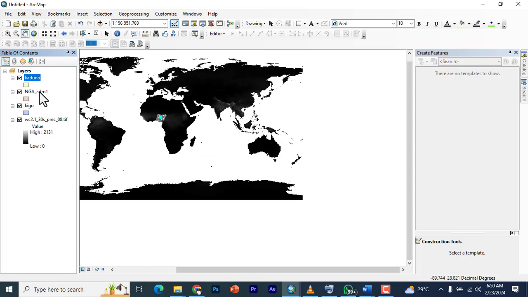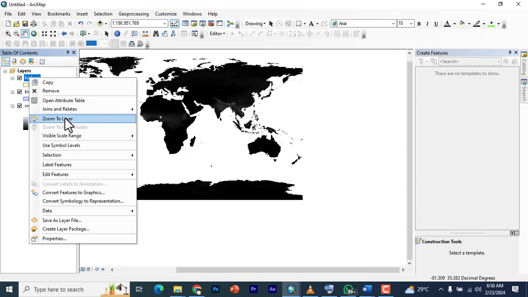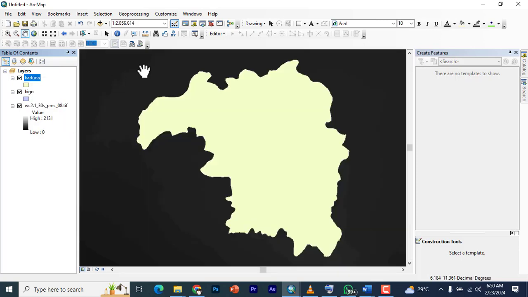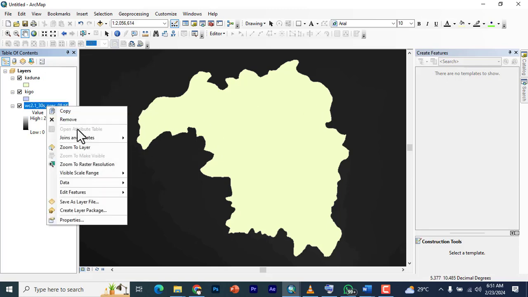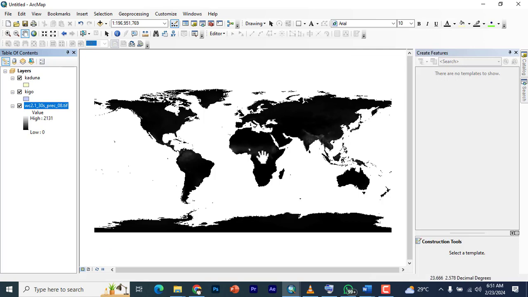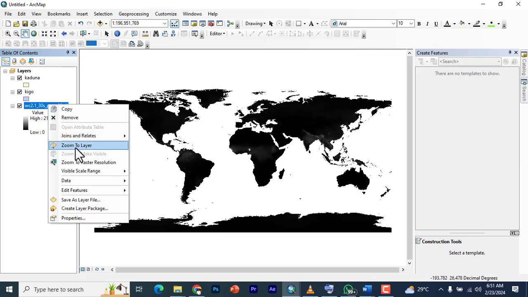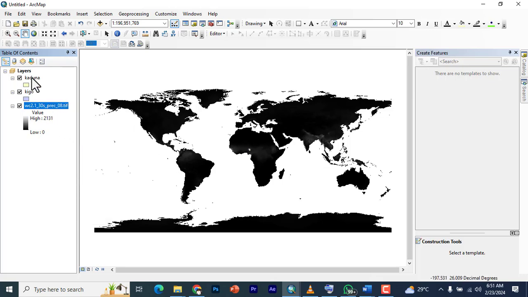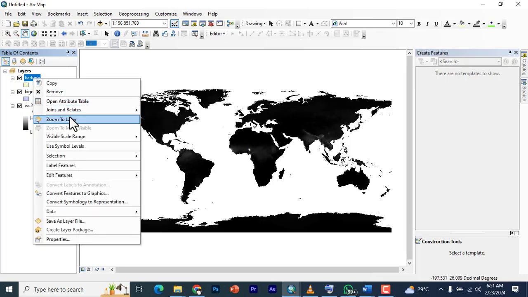Yes. So now I'm going to remove this, so we're left with what we want to work on. This is Kaduna. Now, first and foremost, what we will do here is extract Kaduna out, because if I want to convert the whole of this into points, this is a global data, it will take a powerful machine for that to be done. So I'm just going to extract Kaduna out of it.